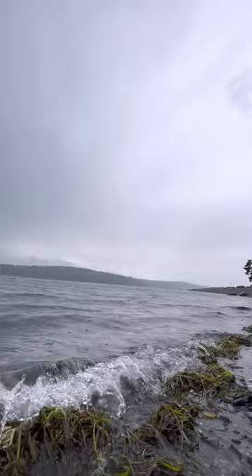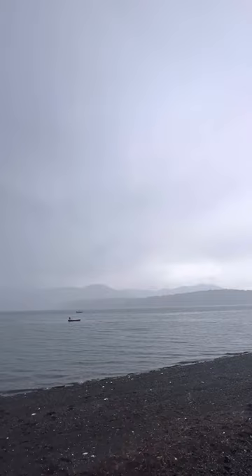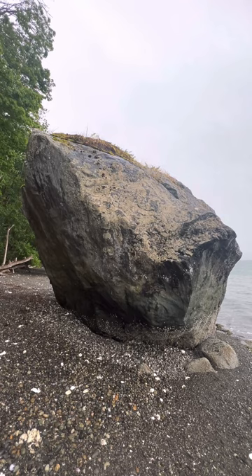I went back to the car to change to a hoodie — it was really raining. And I like this. I mean it's raining, but it's still gorgeous. Look at this place. Space for your kayaks. And off in the distance you can't see it, but it is a huge boulder. Here we are at the big boulder. The neighbors or the locals probably have a name for this big fella.